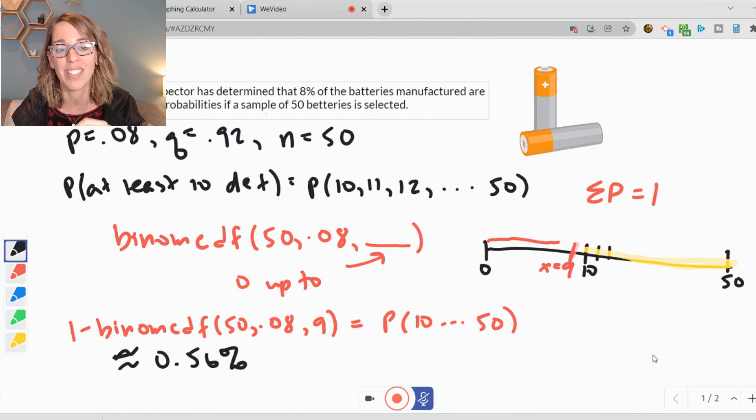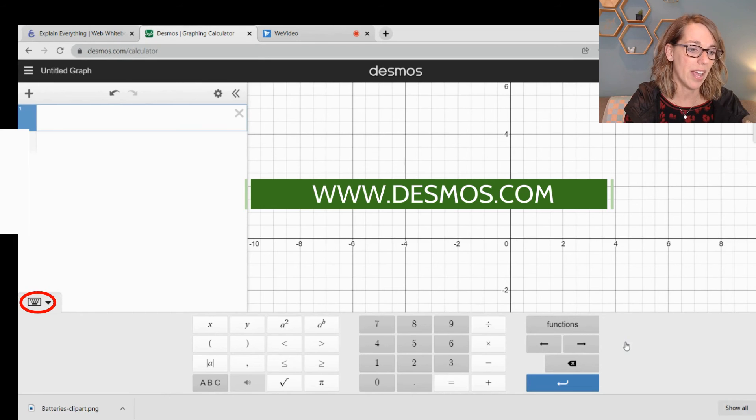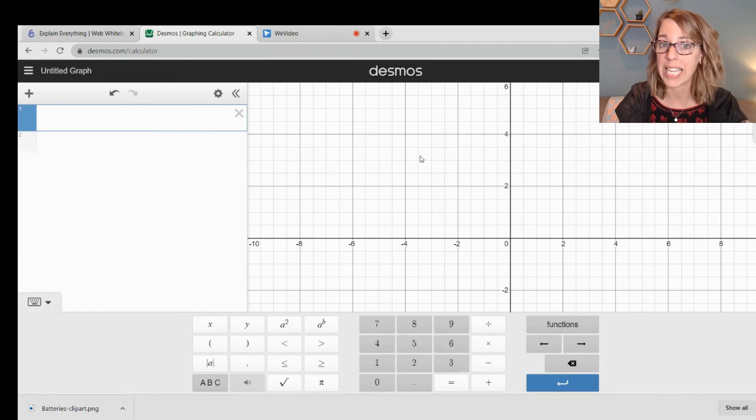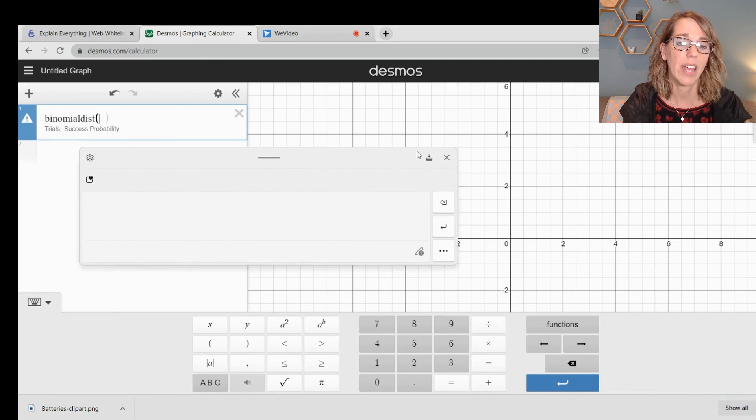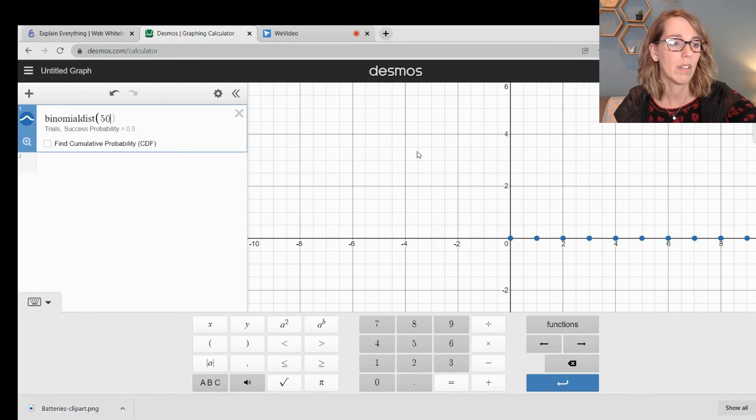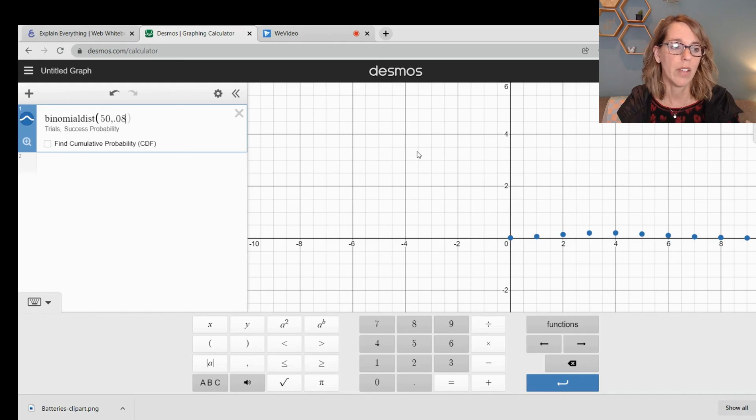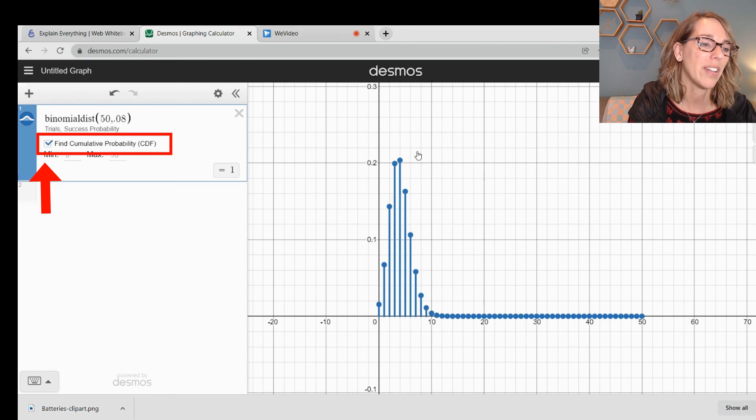Now hang on, because I've got a much easier way to do these. I'm going to use Desmos, a completely free graphing calculator program. So I'm here in Desmos. I'm just in the graphing calculator and I have clicked on the keyboard. So I'm going to go ahead and just click on the keyboard. I'm looking for the binomial CDF distribution. I go into functions, distribution. And there's my binomial distribution. It's going to ask me some information about that distribution. Trials. I've got 50 trials. And then comma. So I'm just following what it reads, what it's asking me for, for the parameters below that. The success probability is 0.08. Now what I've got, if I click on this zoom fit here, what I have is the distribution. Take a look there at 4. That has my highest probability. That's cool. But what I really want, which is even cooler, is to figure out my cumulative probability. So I'm going to go ahead and check this one.